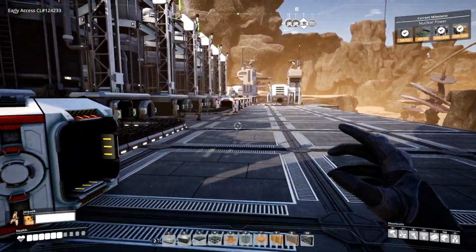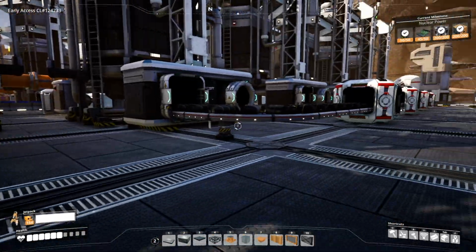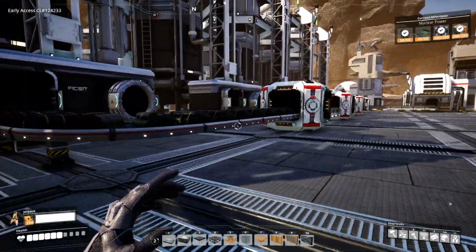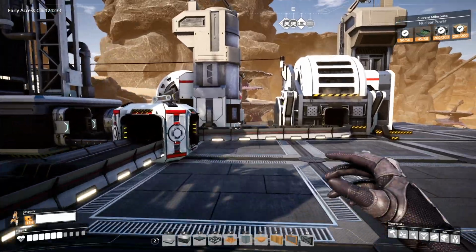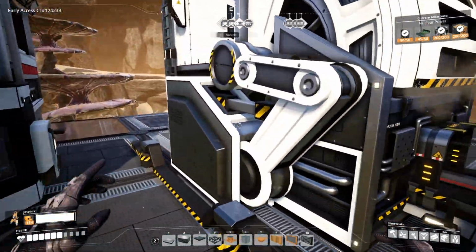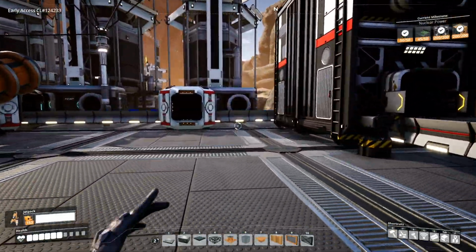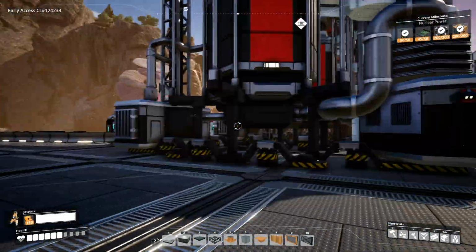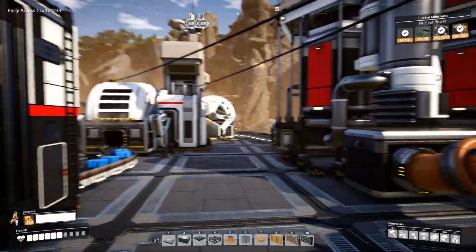I'll spare you. Then on the other side here, we're basically taking, and what I need to do here is split this so that we feed the overload in here, and then we're keeping our 300 rubber per minute on this side. Right now I'm just dropping them into sinks, making coupons. But in the future, what we'll end up doing is actually running that down to the train station, which is over there. So, anyways, that is it. That is the gist of it.